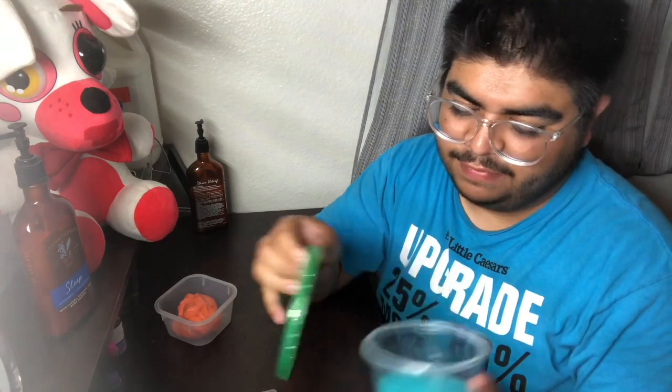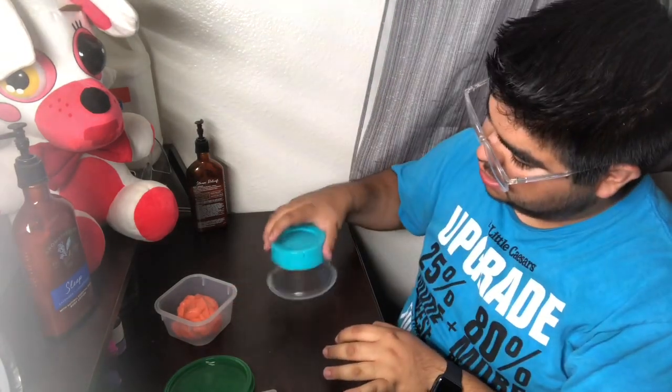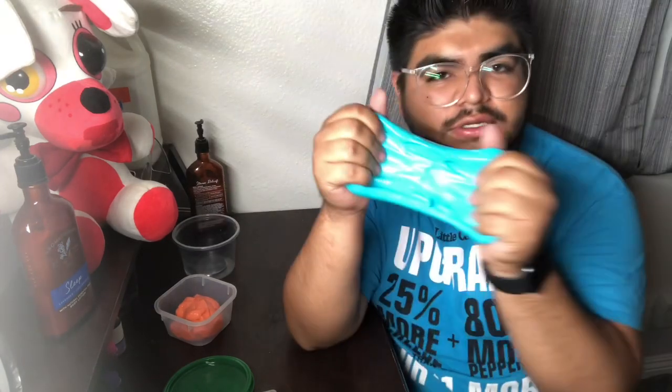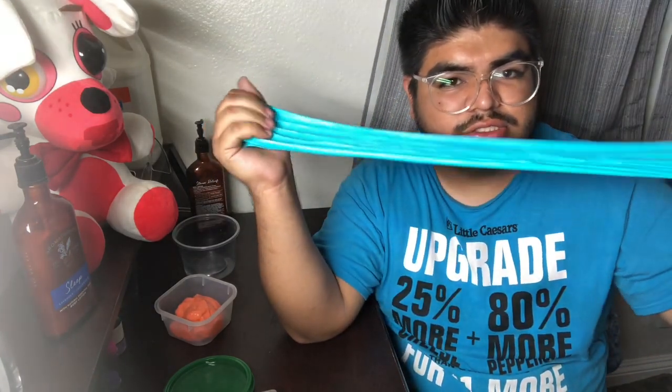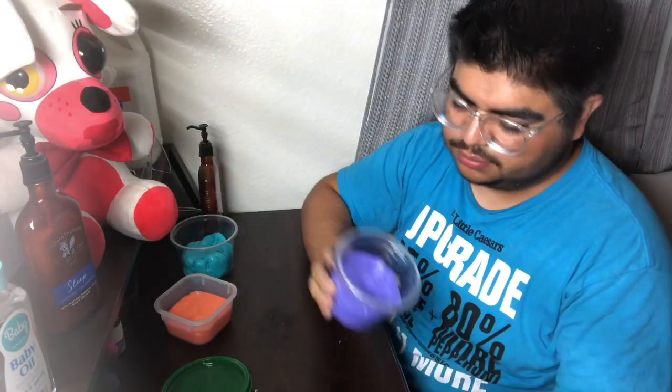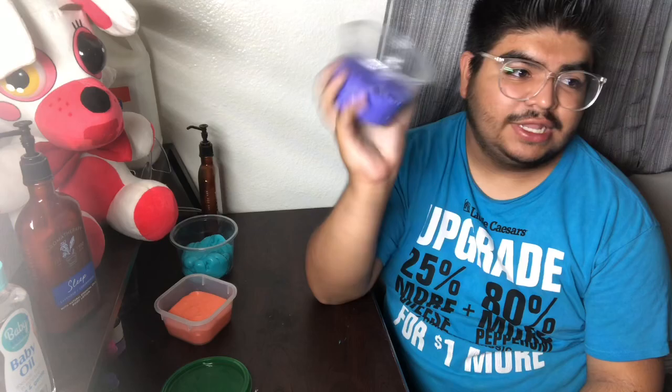And then here I have the blue one. Take it out of the container and just watch it stretch. My god, this one's super stretchy. This is the lavender slime.